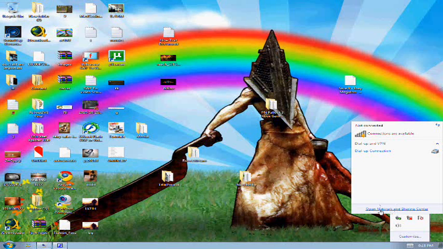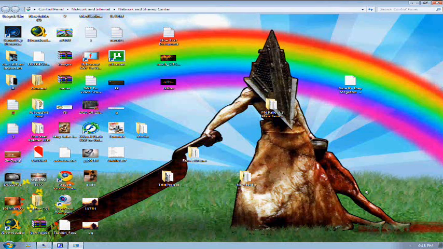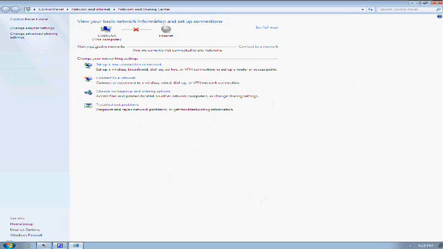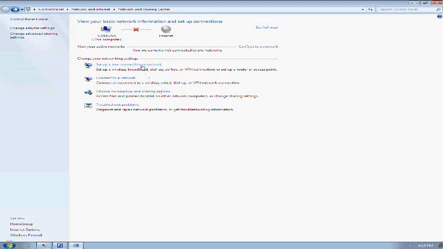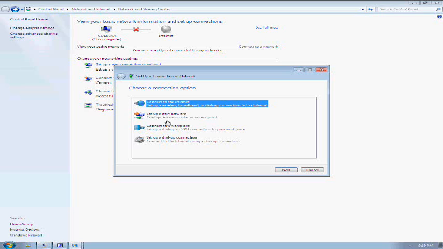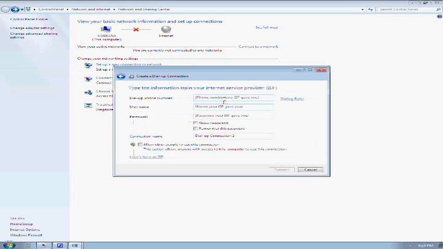You're going to click on Open Network and Sharing Center. Wait for that to load. Come to adapter settings. Actually, you're going to create a new dial-up connection. So click on set up a new connection or network, set up a new dial-up connection. Now, with all Samsung phones and mostly AT&T, the dial number is going to be *99#, and that will dial any Samsung phone.